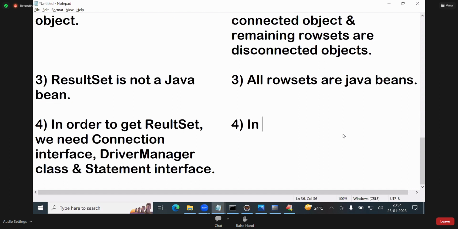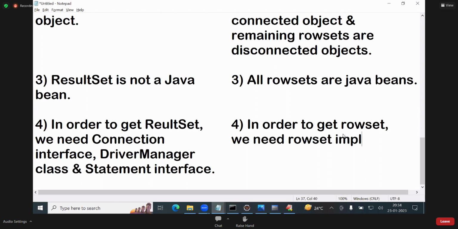Here, in order to get row set, we need row set implementation class only. Four differences are there.